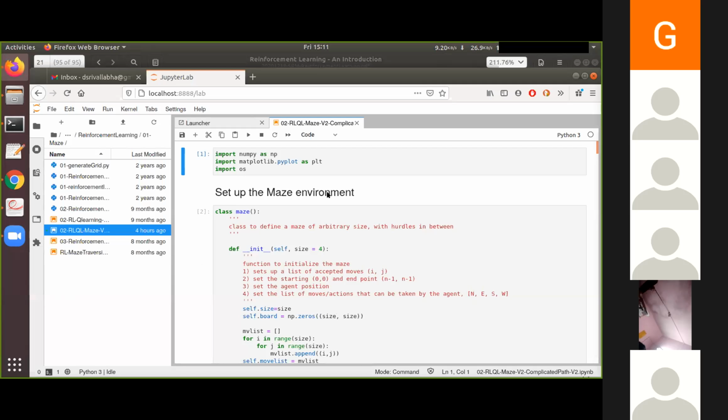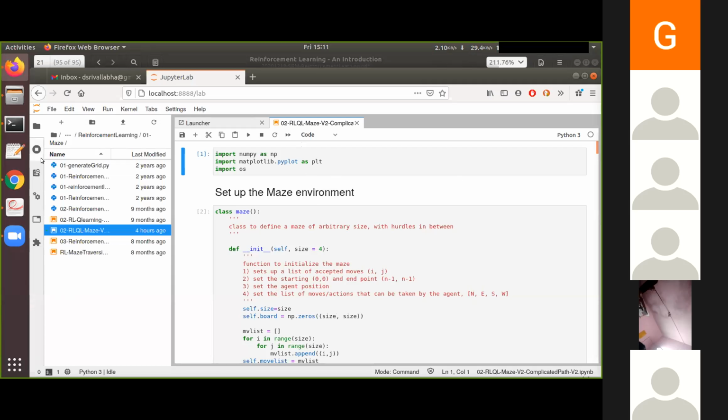Now what is this problem? It is basically crossing a maze. Okay, I see some question. Somebody has typed in the chat window. Let me just go and look at the question and come back. Okay, no. Fine. Sir said you can see the window. Okay, thank you, sir. Yeah, so what is this problem?